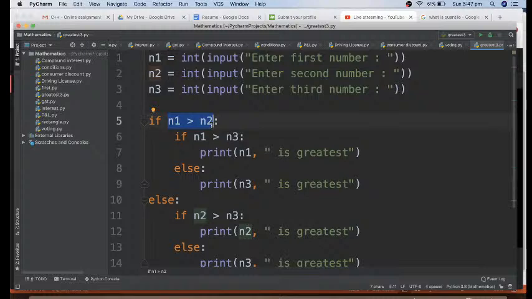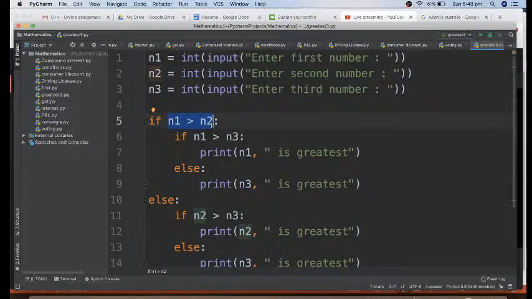Now, as a programmer, when you have to write a program, there is no hard and fast rule about which type of if you should use. So it's totally up to you. Whichever you feel like, you can use. Whichever you feel comfortable with, whichever you feel is best suited for a particular kind of problem, you can use that kind of if. So are you clear with all 4 types of ifs?